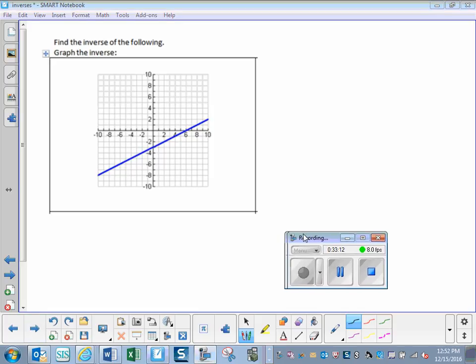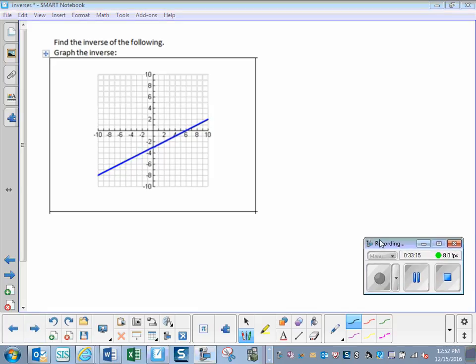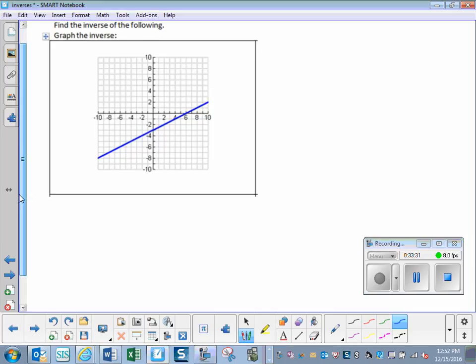So, the last portion of today's lesson, graphs. So remember the original function, right? We have the original function, we don't have an equation, so we are not going to try to find the equation for the inverse. All we want to do is to graph the inverse.